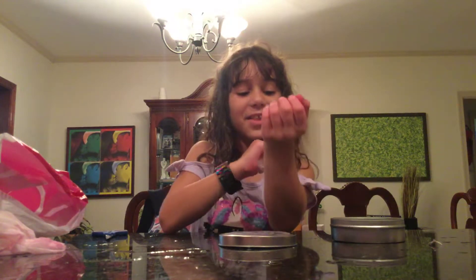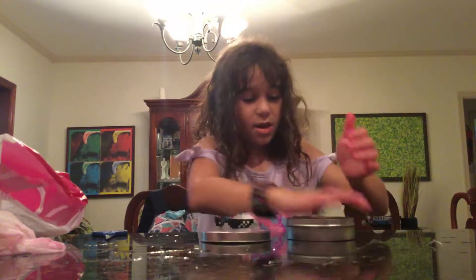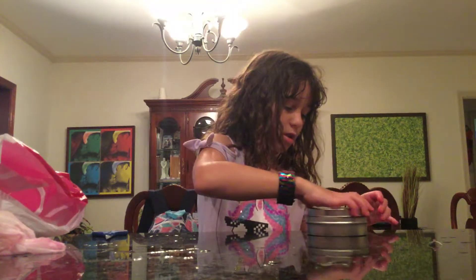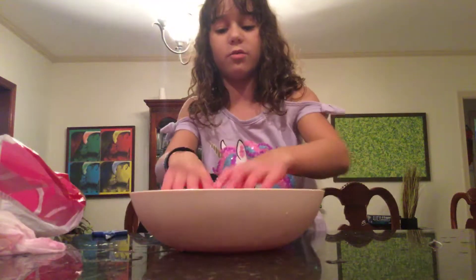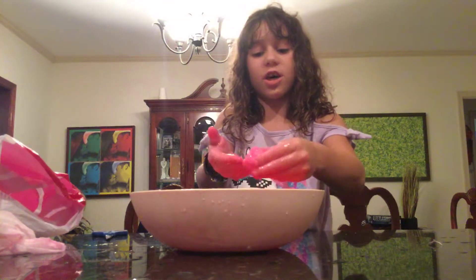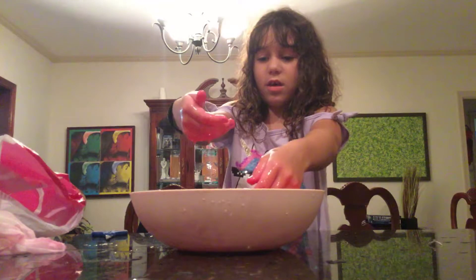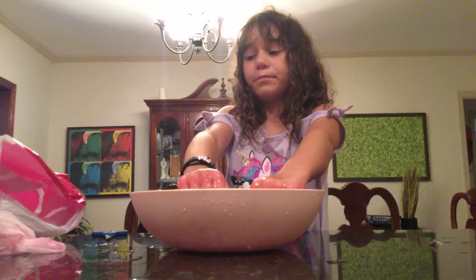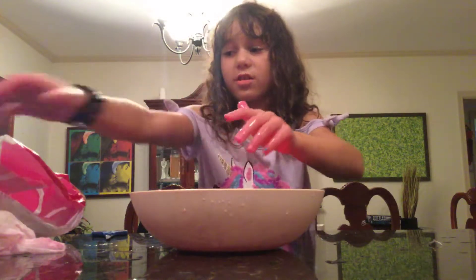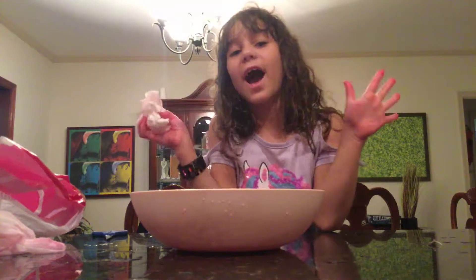Looking at that water I'm scared — I don't think it's gonna turn into slime, we'll see. That was the last thing today. I'm gonna feel the bath bomb and see if it is ready. It's very liquidy, very small. This is not like any other slime — I really feel the sliminess. I really recommend this, it's totally going to turn to slime. I think I'm just gonna let this sit for an hour to see if it turns into slime, but we don't have time for an hour on this. Bye guys, I really hope you liked this video!